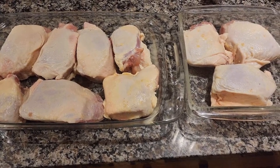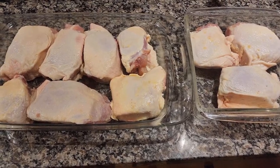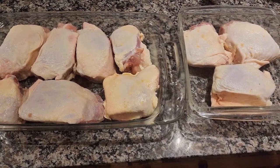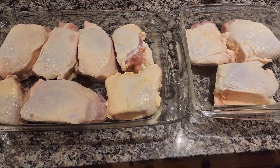You're going to go ahead and put them skin side up, glaze them on the top, then flip them over and glaze them on the bottom — so you will need two greased pans for this. Over medium-high heat, go ahead and bring your sauce to a boil, and once it starts boiling just stir it for a few seconds and then turn your heat down to a simmer.